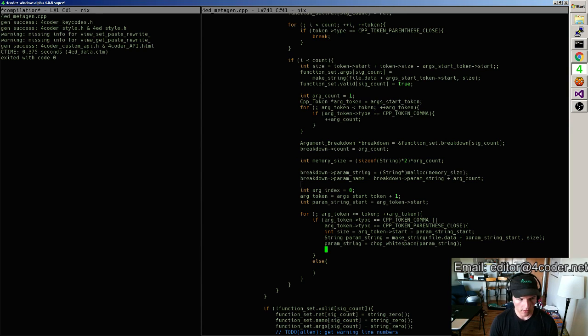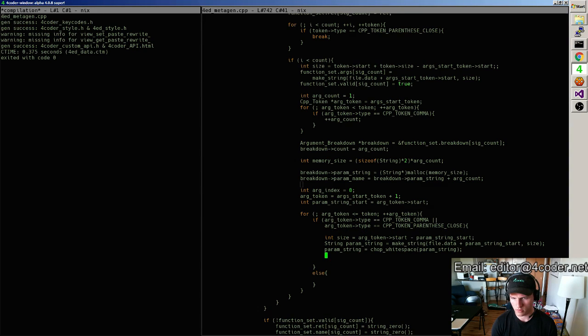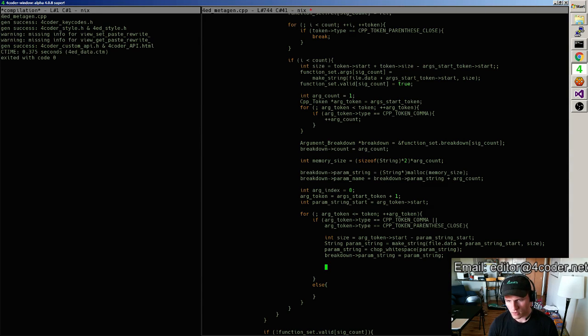Alright, so I've got my param string, and then I go breakdown param string equals the param string, right? And now the other thing I want is if I take the previous token, or what I want to do is like CPP token param name token.